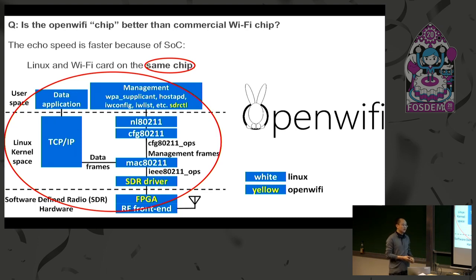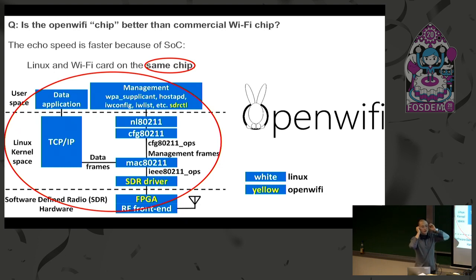So we have one, well, not so big advantage: if you ping our node, because it's Linux, you can ping it. It has an IP address. Your echo speed, or the ping round trip latency, is lower than the commercial chip. I think when you do the ping over a commercial chip, your round trip ping latency is always around 1 millisecond. In our design, you can have around 0.6 or 0.7 millisecond. Because it is the SoC, system on chip, right?